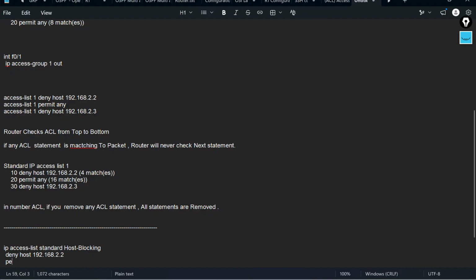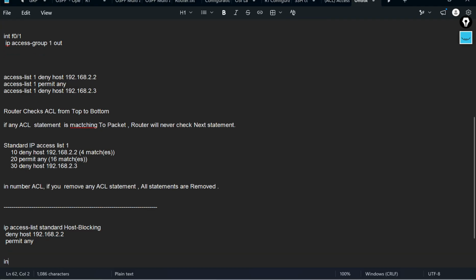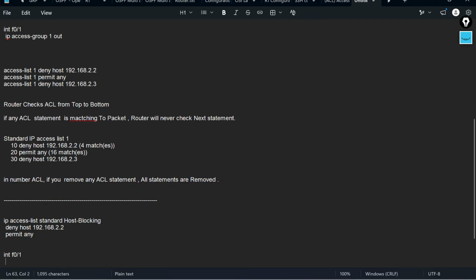That's it, and for the remaining, permit any. Next, interface F0/1, IP access-group. What is the name of the ACL? Host blocking, out.